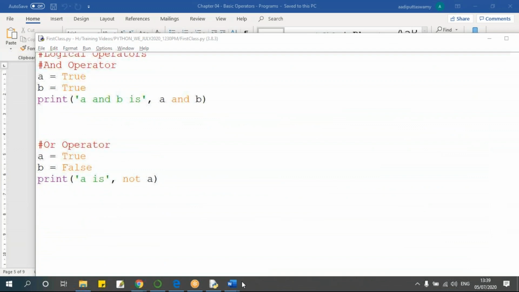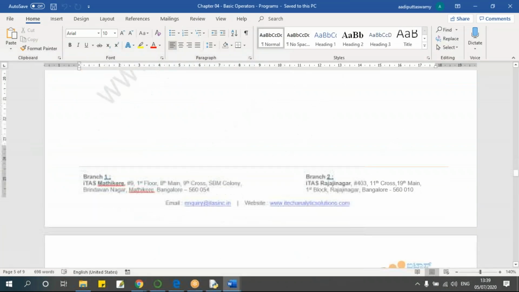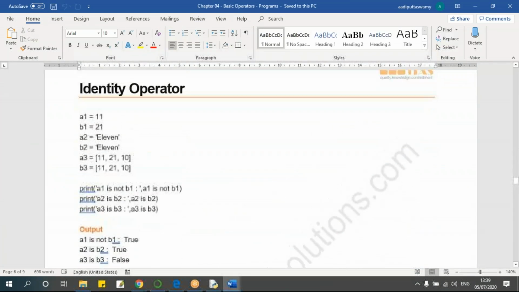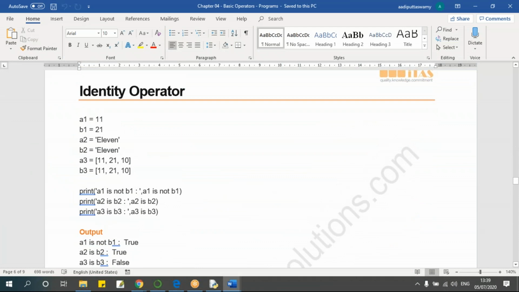Fine. Next one is the identity operator or membership operator. Identity means it is just trying to identify. Say here, A1 equals 11, B1 equals 21. If I'm comparing these two, they are not equal.